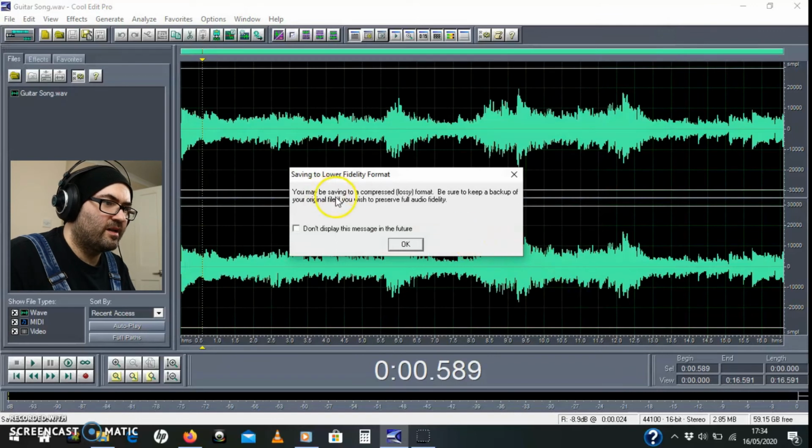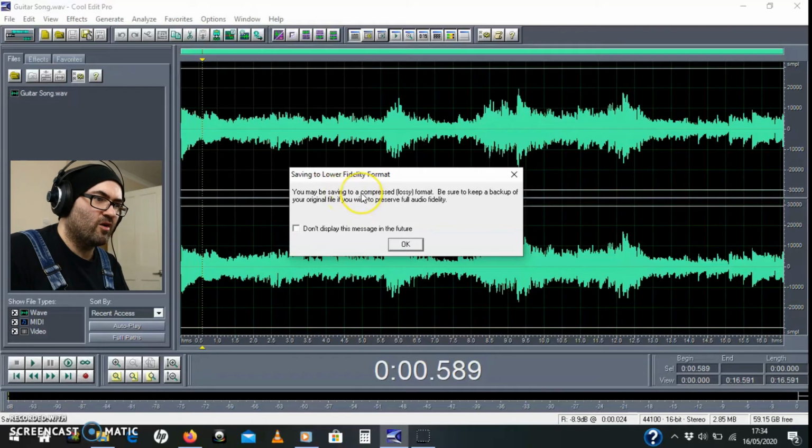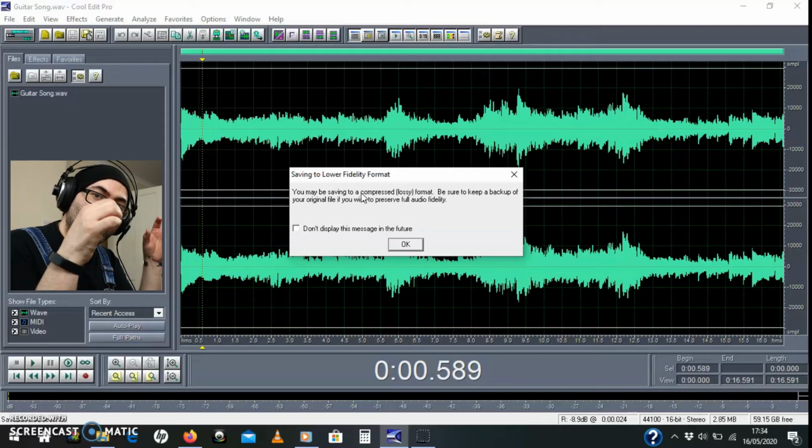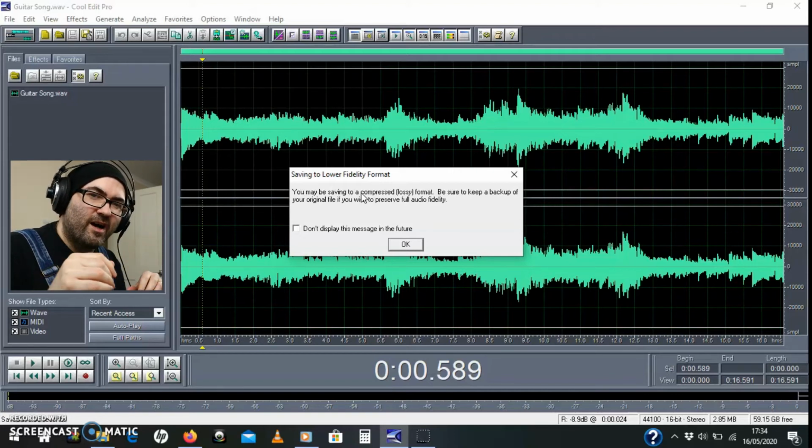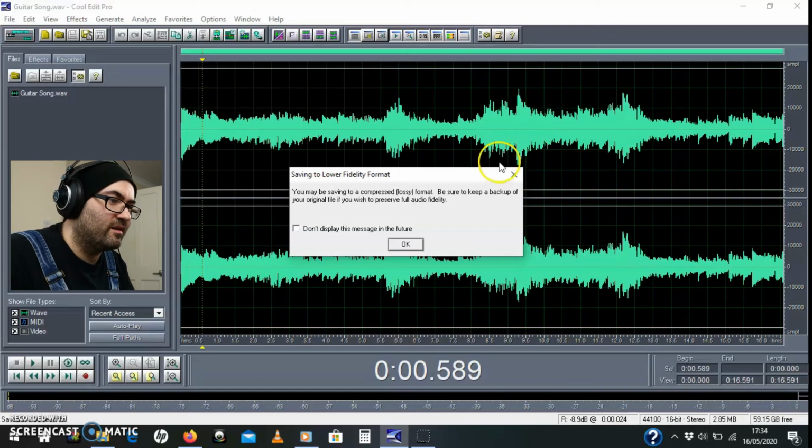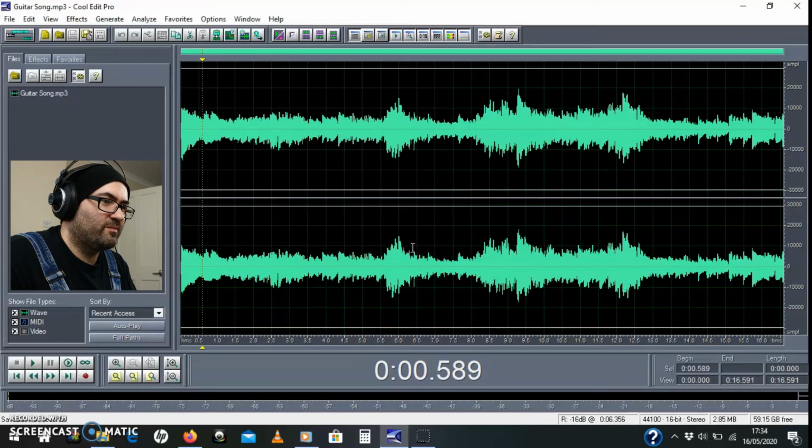And this will pop up saying that you're going to change it to a lossy format. That's all right, it just loses information when it goes from WAV to MP3. Some of the information in the file is just sort of lost into the ether. Don't know where it goes. Same place as my socks, probably. And plectrums. So that's that. Yes, I want to save it as an MP3.